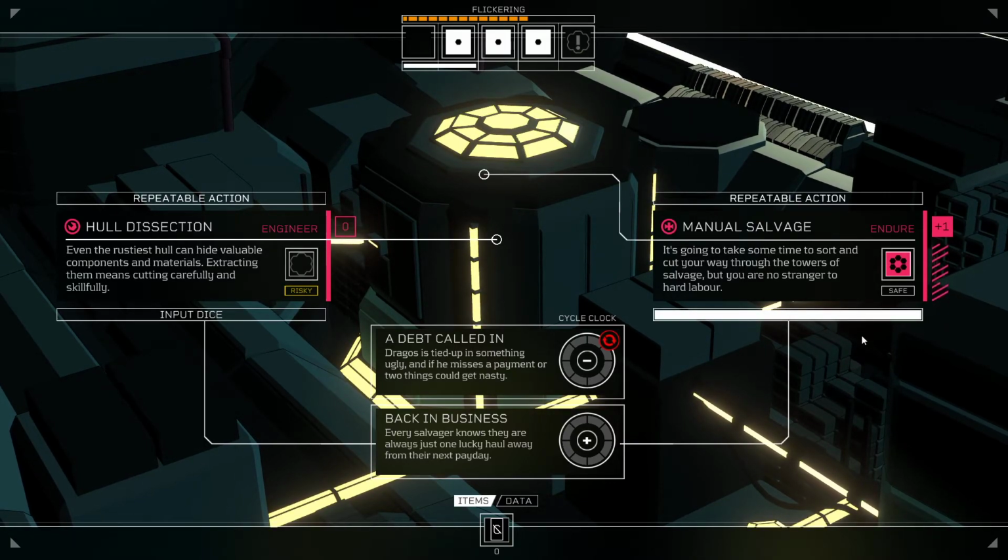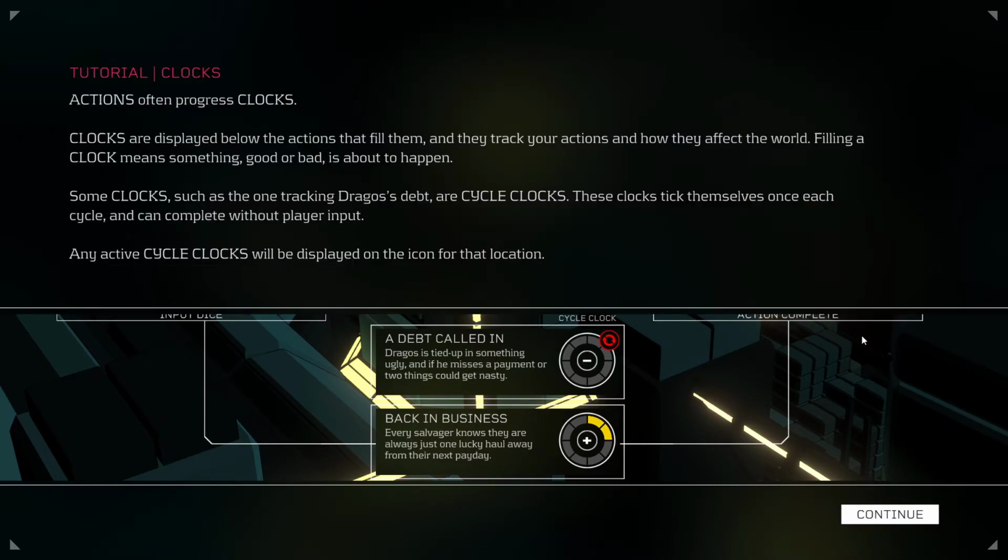Manual salvage. Actions often progress clocks. Clocks are displayed below the actions that fill them, and they track your actions and how they affect the world. Filling a clock means something good or bad is about to happen. Some clocks, such as the one tracking Drago's debt, are cycle clocks. These clocks tick themselves once each cycle and can complete without player input. Any active cycle clocks will be displayed on the icon for that location.